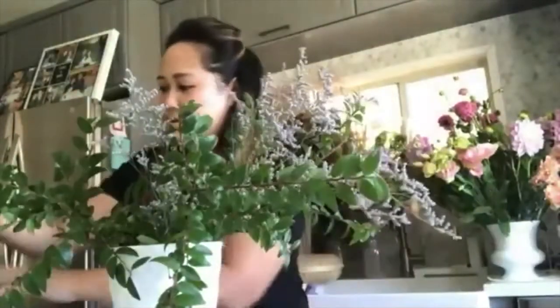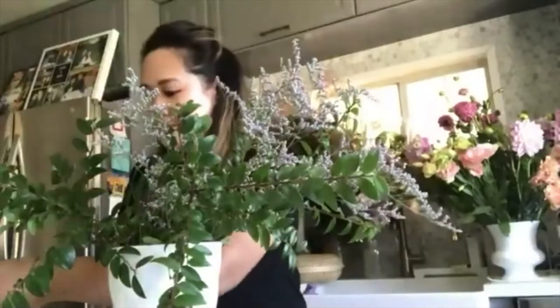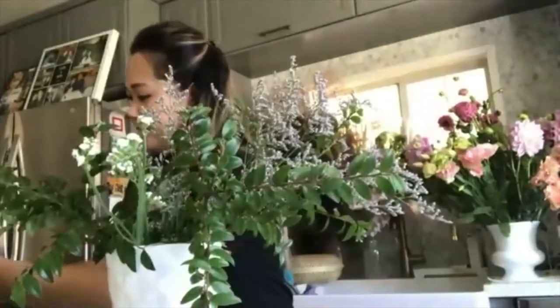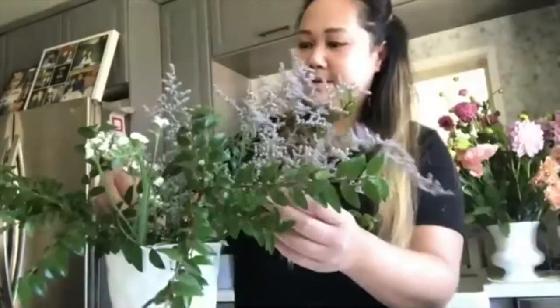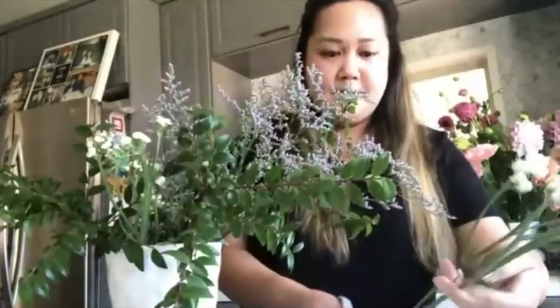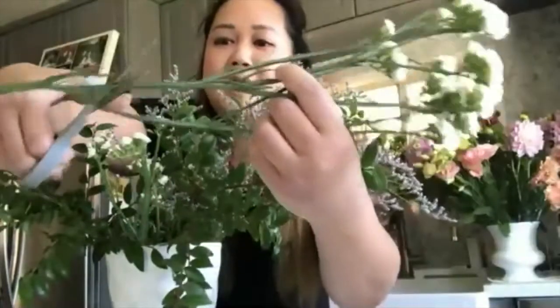Next, we're going to use these filler flowers to fill in the holes. For the filler flowers, you can always cut them a little bit shorter. I think that also gives the arrangement a nice cushion. One stem is pretty long and has a lot of blooms, so what I like to do is cut them a little bit shorter.